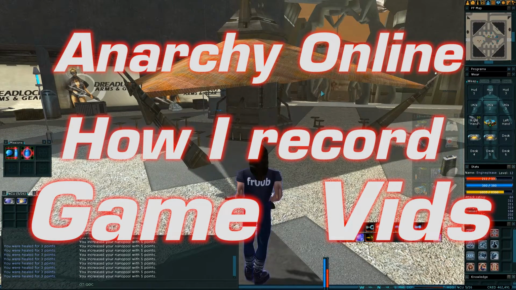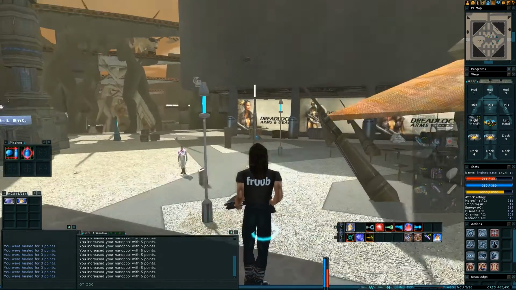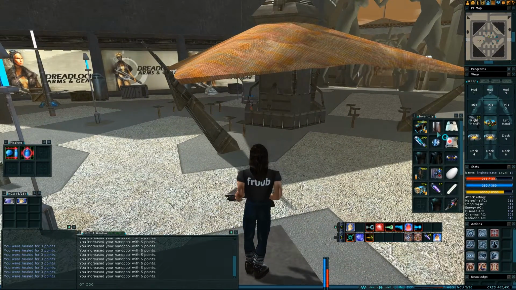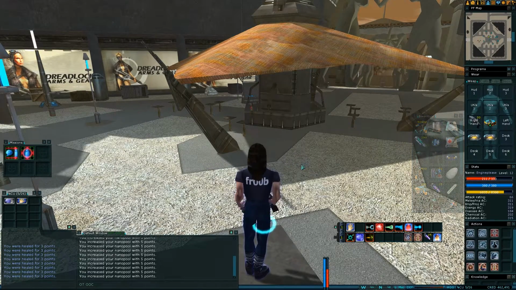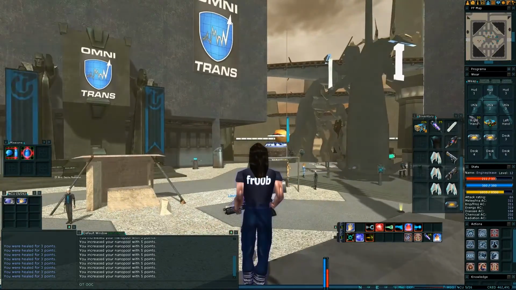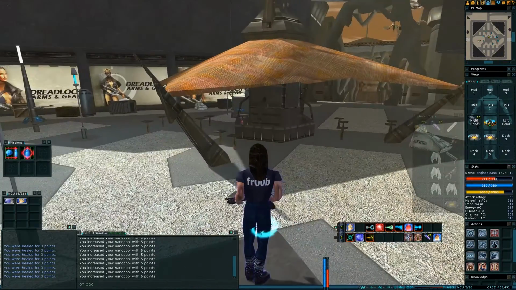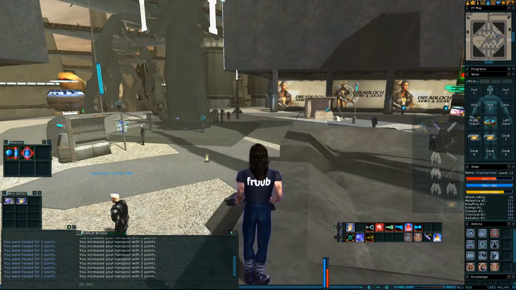Right, now, as you can see, I'm logged into the game Anarchy Online at the moment, and I'm just on a little Rube account I've got, and usually this guy doesn't do much else except run back and forth buying med suits. That's his job. Useful to have, and I recommend that to anyone that wants to make a few quid on the clan side. Now then, the way I record.